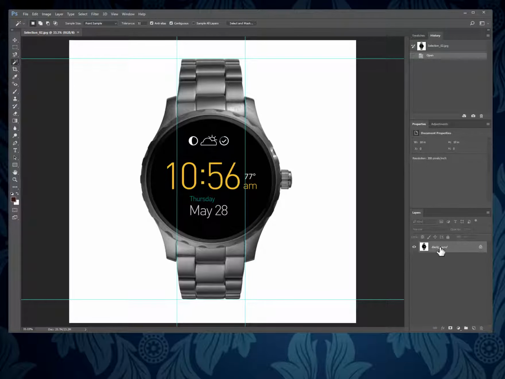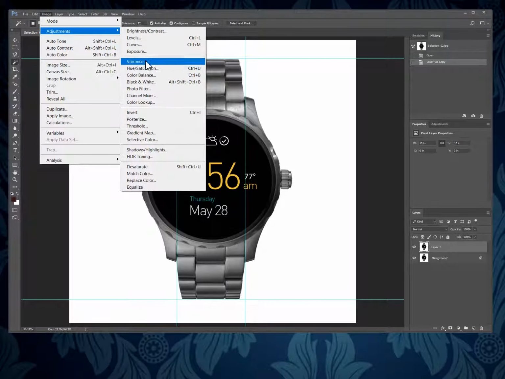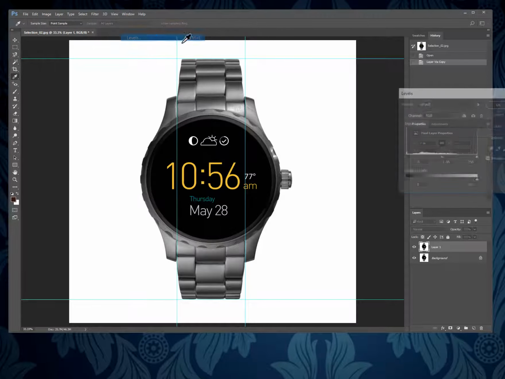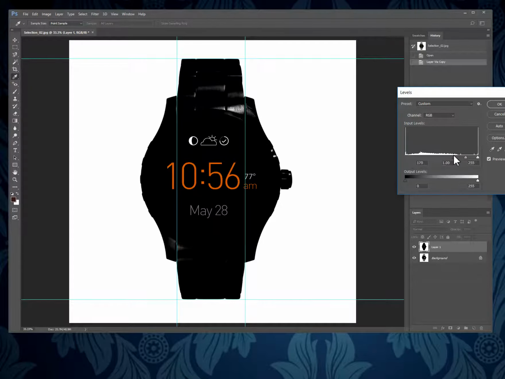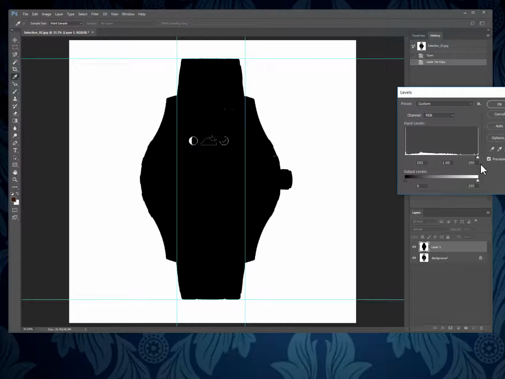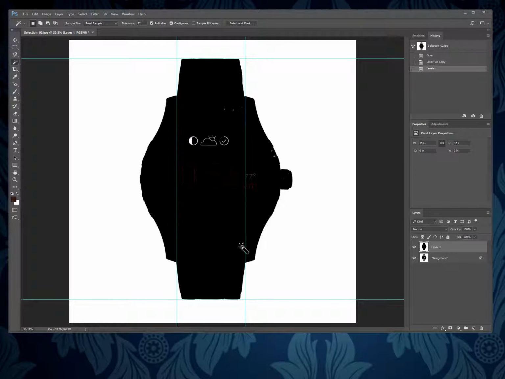What I'm going to do is take the background image over here in the layers palette. I'm going to make sure that the background image is selected, which it is. It's the only layer we have. And I'm going to do Control J, and that's going to make an exact duplicate of the background layer. Now, once I do that, I'm going to take layer 1 and use an image adjustment of levels. Okay? And I'm going to drag the black slider all the way over so that I get a really sharp outline of the watch.